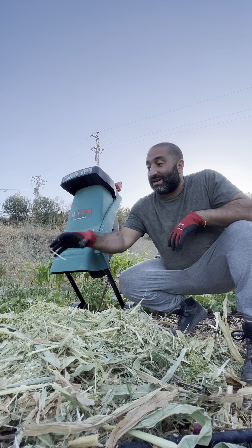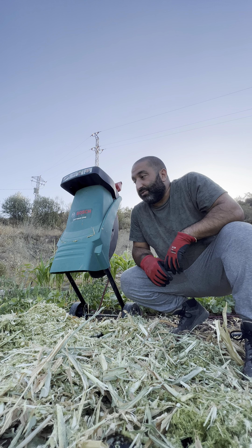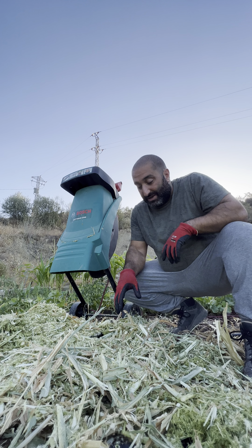The insects, the bacteria, the birds, the worms, the dogs — whatever — are going to slowly decompose it and return the nutrients back to the soil. Ideally I would put this straight into the compost, but since I don't have any mulch in this specific area I chose to do this. As long as you leave it on top and don't dig it down into the soil, you're perfectly fine. This is going to be delicious, nutritious food for the soil, and this is what it looks like when it's done.